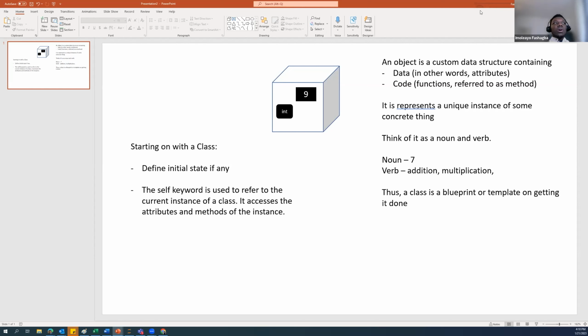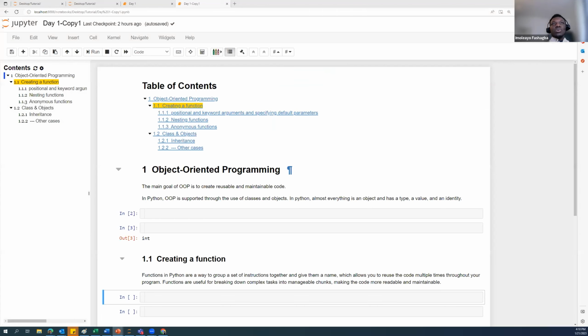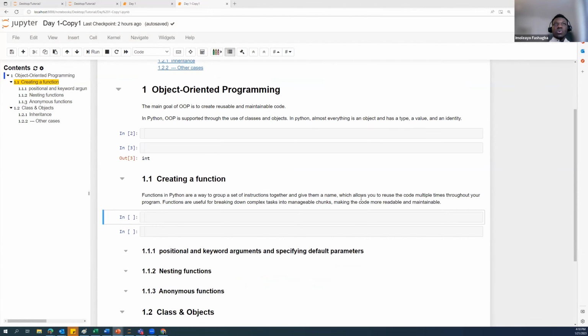So coming back to that, the object itself has a function embedded in it. So we start to break down what the function is a little bit more. A function is a way to group a set of instructions together and give them a name, which allows you to do something repeatable and manage complex tasks.